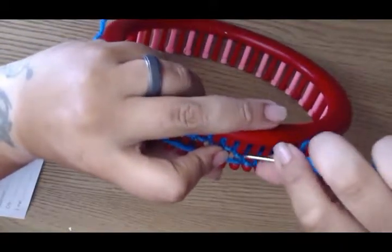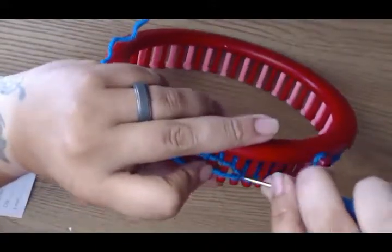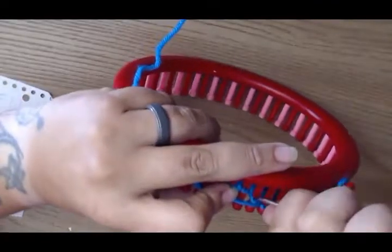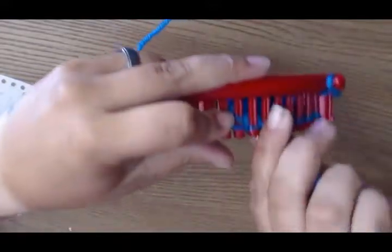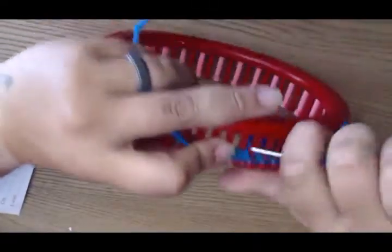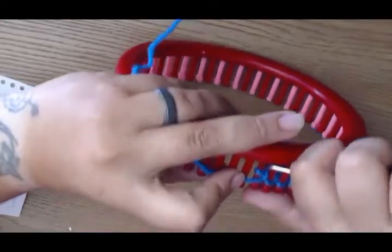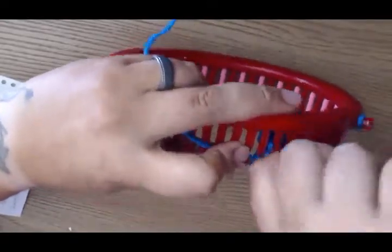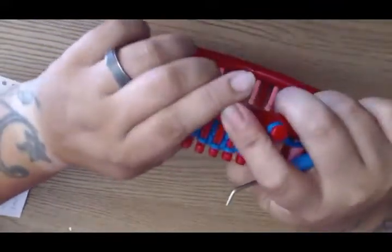Like I said, these stitches get tighter and tighter as you go. The smaller the loom, the tighter they get. That's the only downside of working with small looms. It gets tight. I'm not a fan of these, which is why I stick with e-wrap, because it's big and loose. See, I'm going to have a bent pick by the time I'm done. And then, again, pick. Now let's see if I can move them down. Oh, there we go.